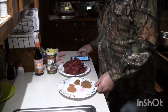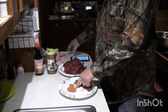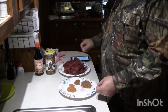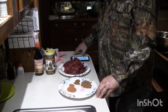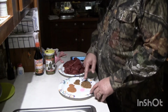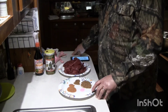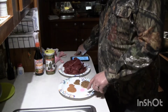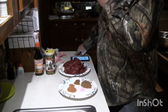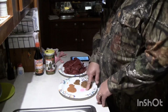Okay, so I got it all measured out. I've got 1.25 tablespoons of Cajun Seasoning. I'm using my Camp Dog Original seasoning for that. I need 2.5 tablespoons of brown sugar. I need 1 tablespoon of regular sugar. And I need half a teaspoon of cured salt.